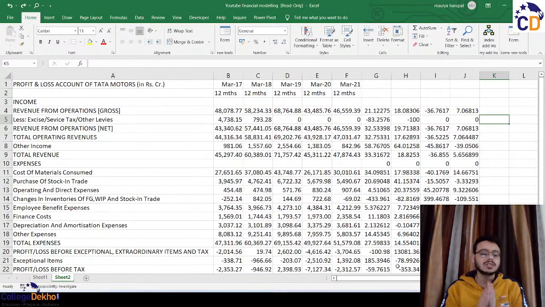We're going to continue our session on financial modeling. This is session number 3 on financial modeling. In the previous sessions, financial modeling 1 and financial modeling 2, we talked about the basics of financial modeling: what exactly financial modeling is and why it is so important. And there is nothing to be panicked about in financial modeling. So what did we do in the previous session? I will just give you a small recap.